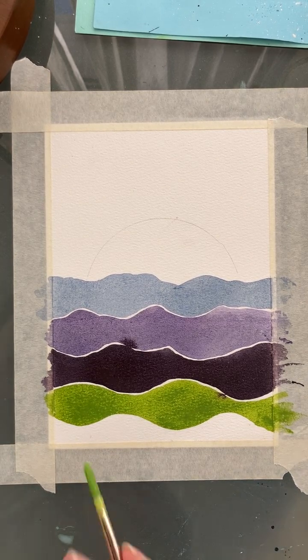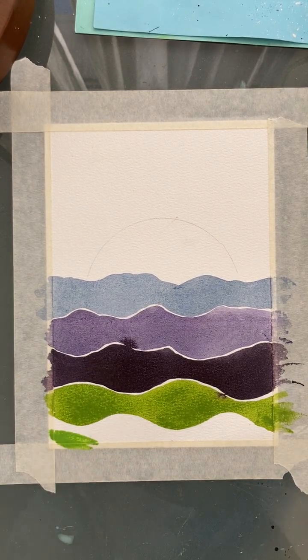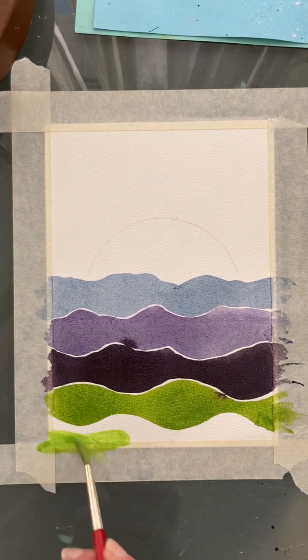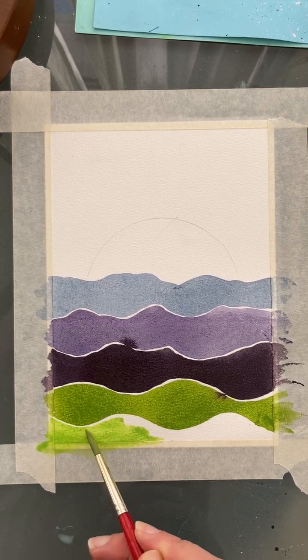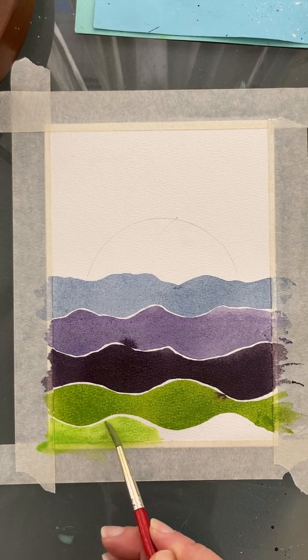All right, I added some spring green. That's not different enough, in my opinion. Let me add a little more spring green to it, and maybe some lemon yellow too. My lemon yellow is so dry. I don't know what brand paint it is. I think it might be Cotman, and I think it's just old. These days, I am mostly buying Daniel Smith watercolors, and I like them.